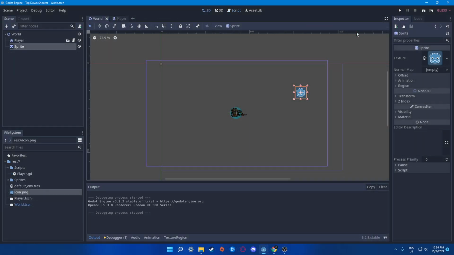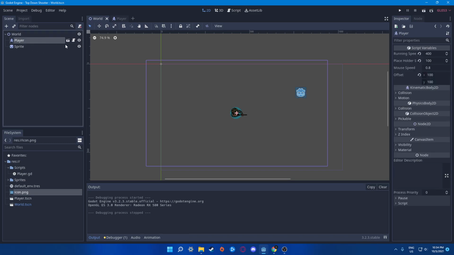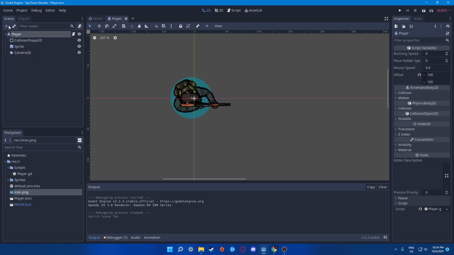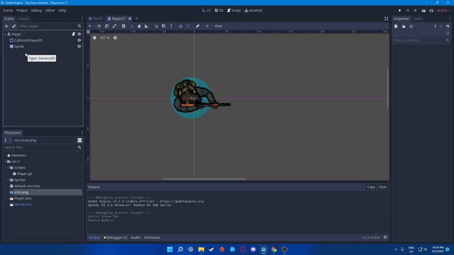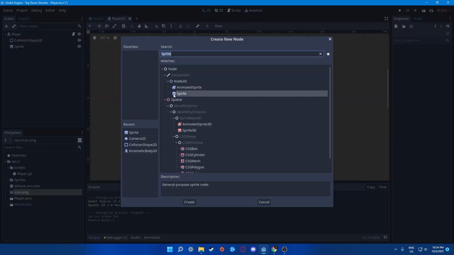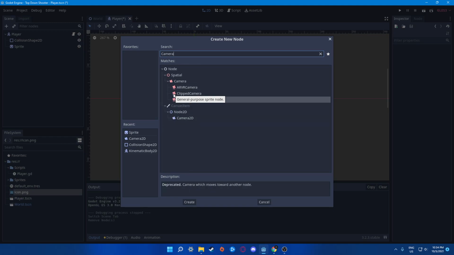Now, right, in this video we'll be talking about the camera. It's a really easy topic. So over here, we will go over to our editor. Then we would add a new Camera2D node. So let's add this from scratch. Let's add a Camera2D node.